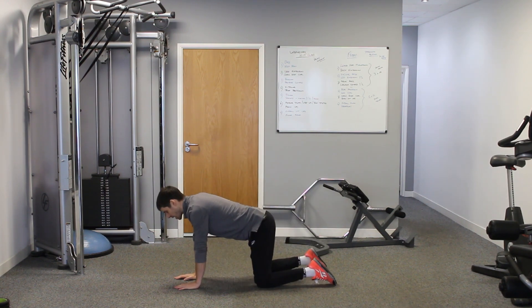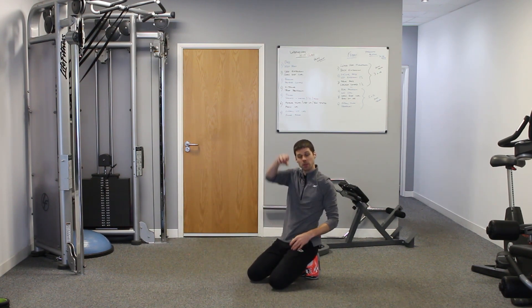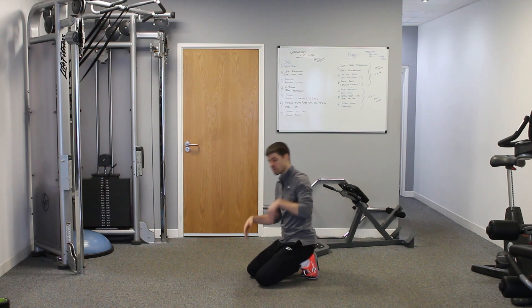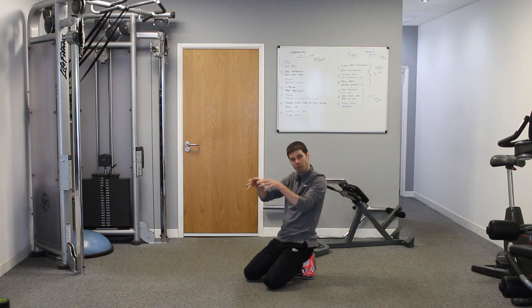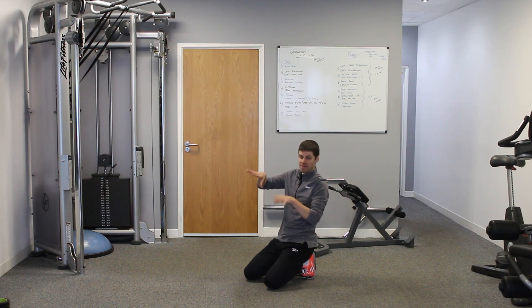When we take the arm back into position, what we're starting to do is activate the muscles of the mid-back: the longissimus and the iliocostalis. As we come into this position they activate, and that's holding up the lower back. They have a much longer lever arm which makes them a much more effective low back stabilizing muscle, albeit they are muscles of the mid-back. If we pack the shoulder, we also get the lats involved — the big latissimus dorsi which attaches into the thoracolumbar fascia.